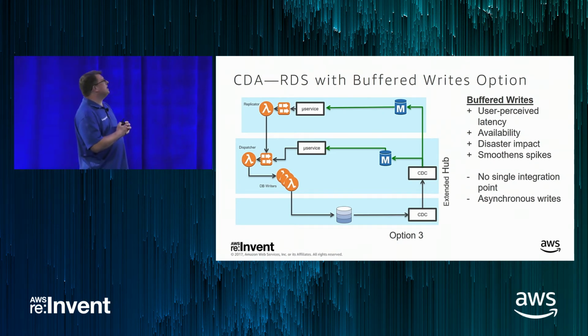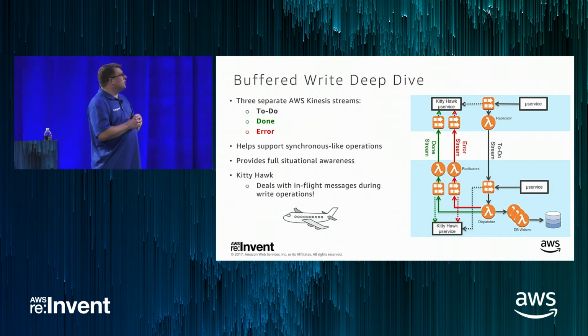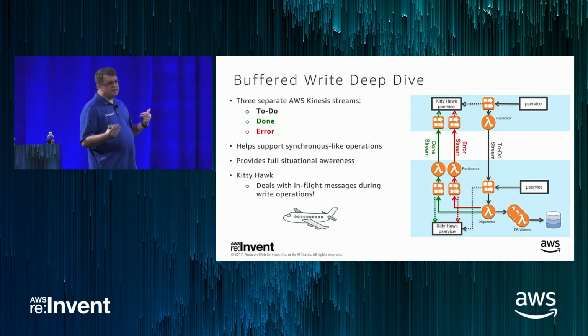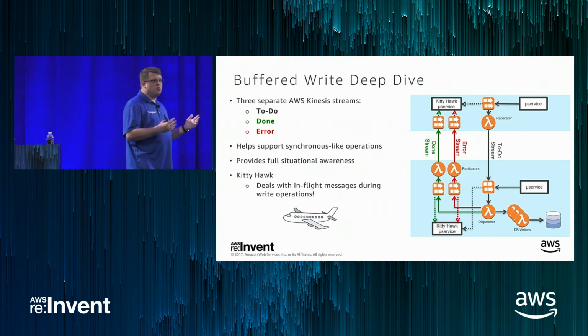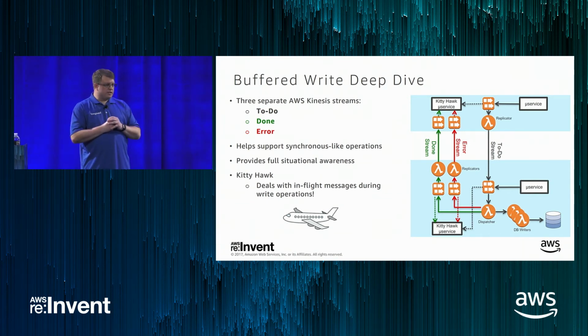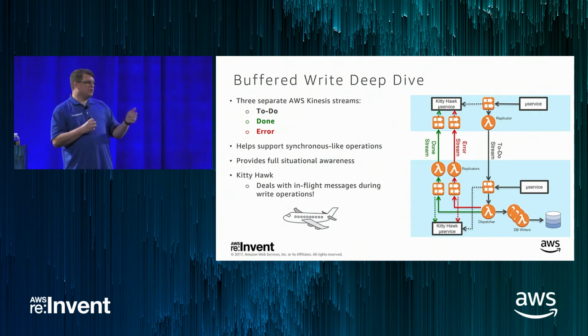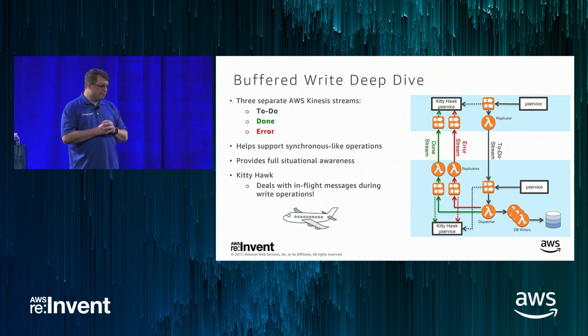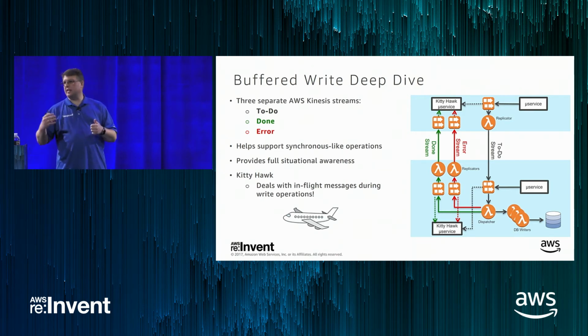I'm going to go into a little more detail about the buffered writes, how we achieved it. Because we had this asynchronous system, we wanted applications to be aware of where they were when asynchronous writes were happening. So the microservice would write to the streaming data platform. A piece of code there, labeled the replicator, would take that, move it down to on-prem, where it would be picked up by a dispatcher. The dispatcher would then look at the business event and determine which microservice can actually make this update in our DB2 database, and it would make the appropriate call.